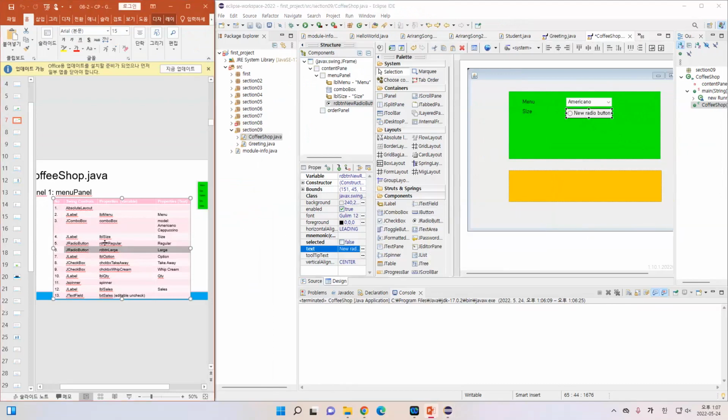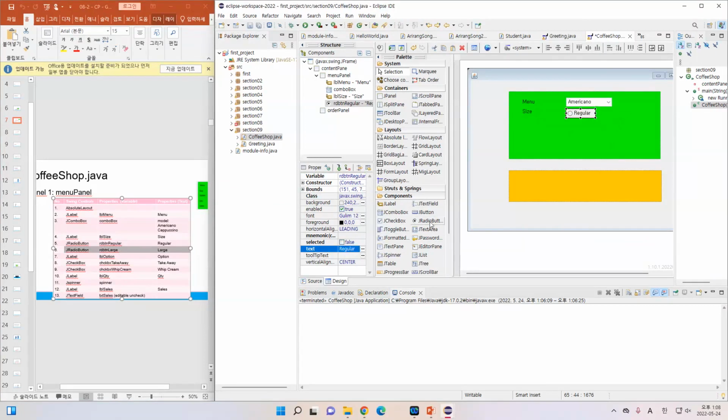Let me make the radio button regular, RDBTN regular. And then I change the text into regular. Okay. I can make it smaller.